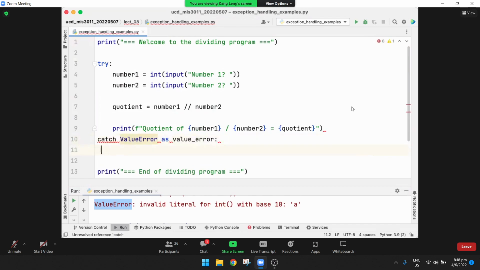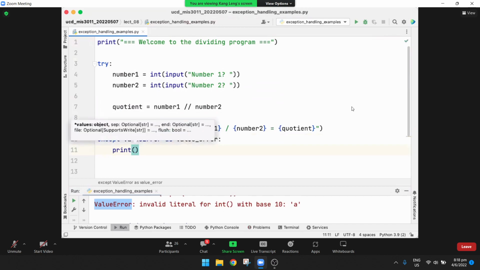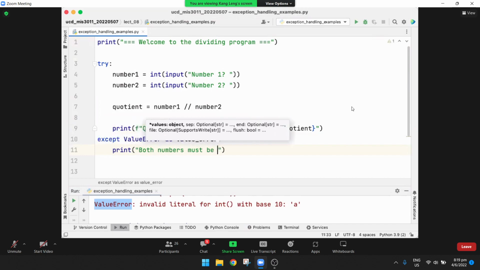Oh, not catch, except, sorry, too much Java. Print: both inputs must be integers. Okay, so that should handle that.